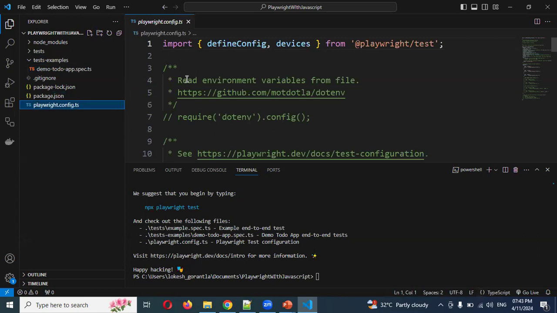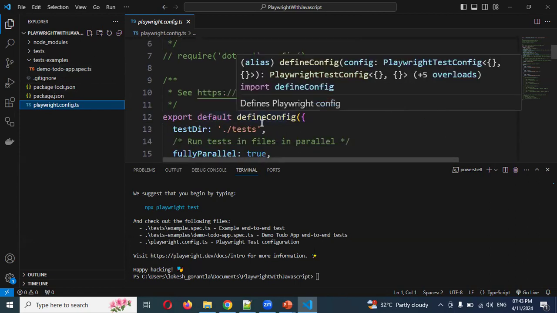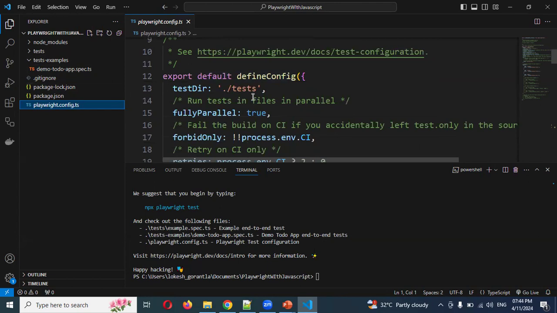This is basically the playwright.config.ts file. This is TypeScript, which we chose by default, right? The extension is .ts. Okay, playwright test, and it is basically exporting a default configuration. What are the things you are providing here? It will choose the test directory. Basically ./tests is present because of this particular folder. It will take that by default. It will not take tests/examples, it will take tests for this particular one.